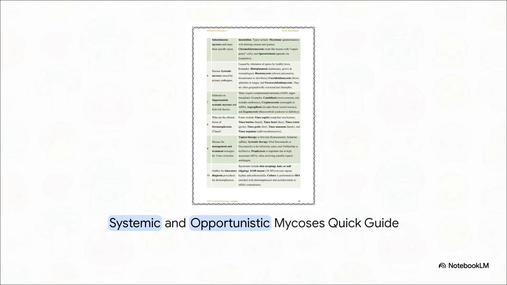All right, here is your ultimate takeaway study sheet pulled directly from the source material. This visual summary neatly categorizes the subcutaneous, systemic primary, and opportunistic mycoses we just covered, and it aligns them with their exact clinical presentations and risk factors. Whether it's matching those copper penny cells to chromoblastomycosis or linking meningitis in an AIDS patient to cryptococcosis, this matrix really just distills a massive, complex diagnostic landscape into a very clear, structured guide. I highly recommend pausing for a second and taking a mental snapshot of this.